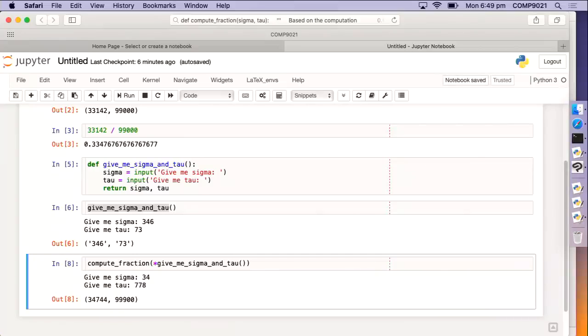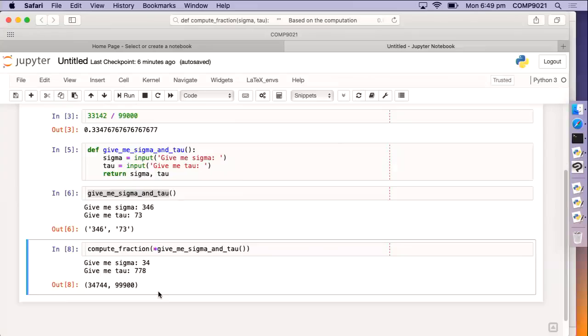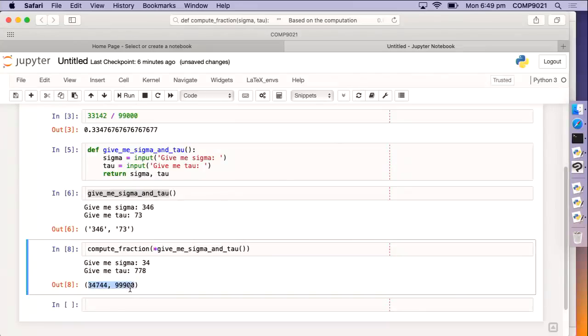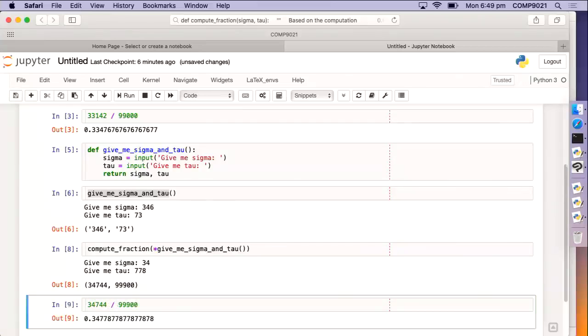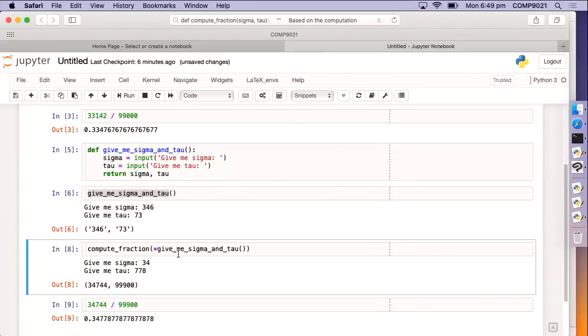And now I got my fraction, which hopefully is 34778 as requested. Very useful syntax. This way you can pipe the output of one function and make it the input of the next function.